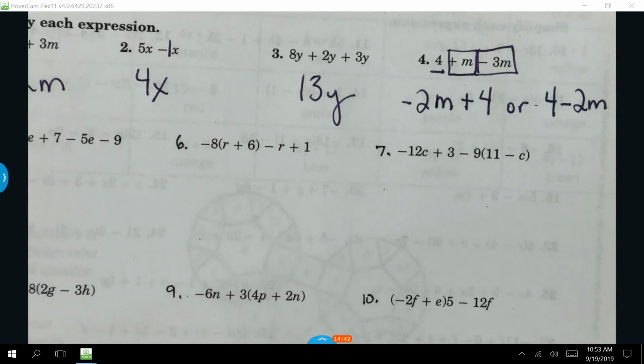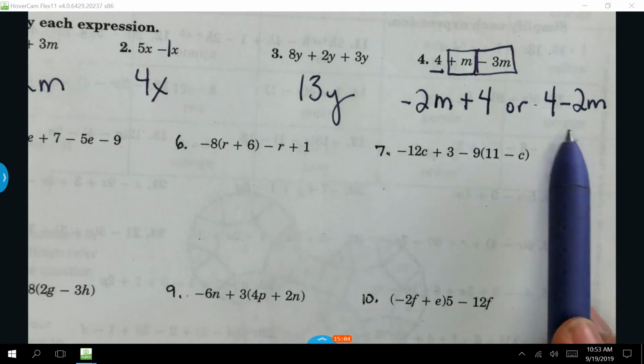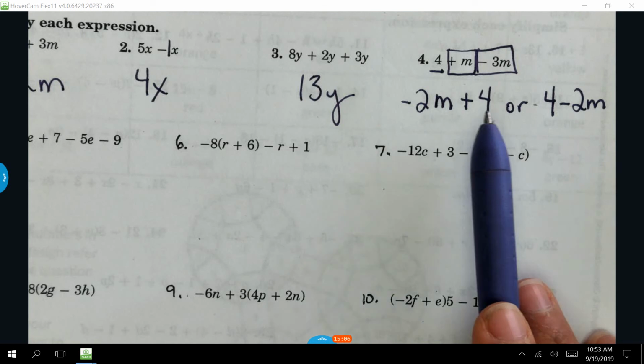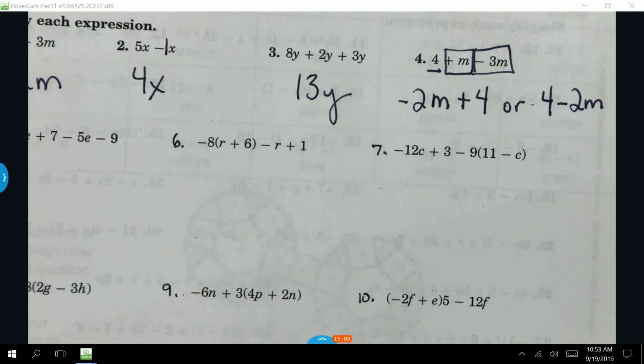Because remember on the ACAP that you guys practiced last year, you took a practice ACAP, and it was really neat because there would be like, pick all the answers that are correct. Or you'd have the spaces, and you could drag your answers in and things like that. I thought it was kind of cool. So one of the things that we're going to start practicing more is recognizing equivalent expressions. The fact that this and this are the same thing. Okay, so maybe in the future, on the test, or when we do a checkup or something, it'll say, what are all the correct answers, or choose all that apply, or choose all the possible correct answers. So there could be more than one correct answer now.